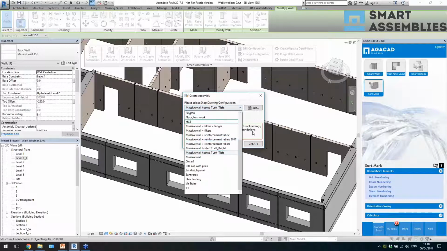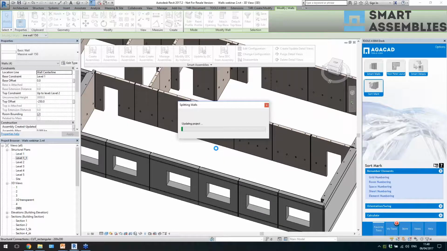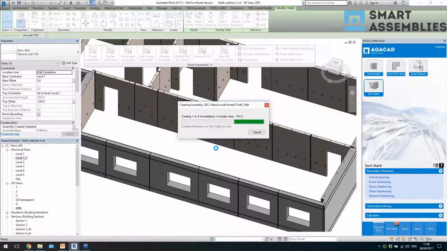So now I have a different configuration. I will use this one and I will create assemblies now. So let's wait a couple of seconds.